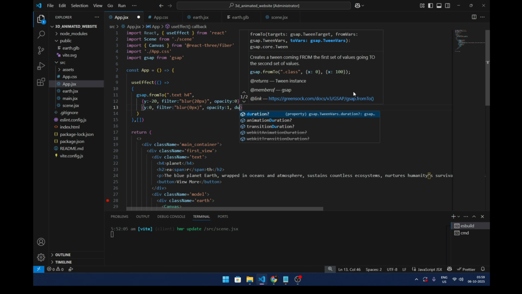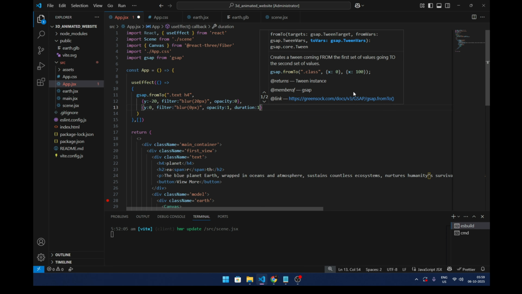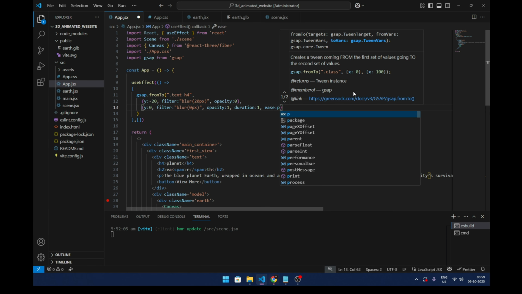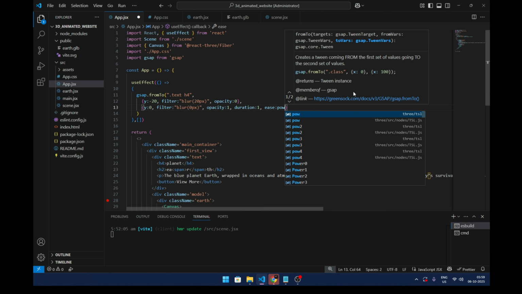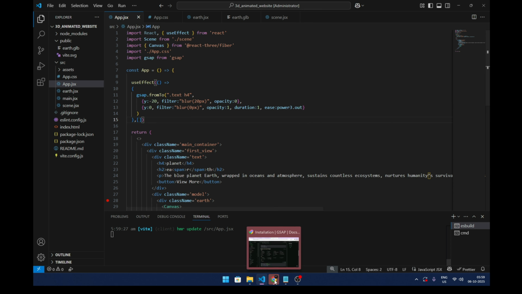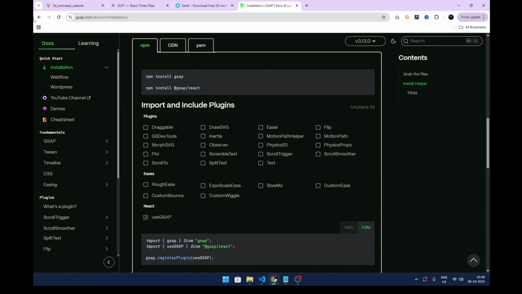And duration will be 1, and ease will be power3.out. That's simple. Go to your browser and see. Let's reload this page.